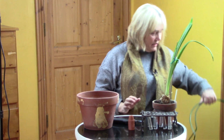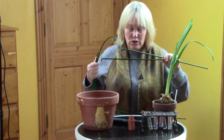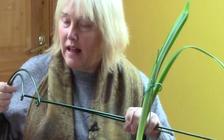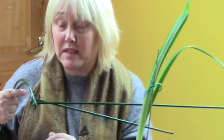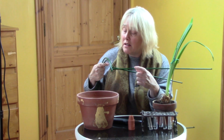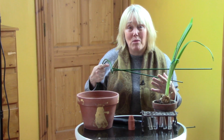Okay, a couple of other great things I'm going to show you now, and these are a bit unusual, and I don't know how well you can see here, but these are metal hoops, plastic coated hoops, and they're sold as peony hoops in garden centres. You can buy them in packs of 3 or 5 or 7. You can buy individual ones, and they are invaluable. If the person you're buying for gardens outdoors, then they will never be able to get enough of these hoops. They're called peony hoops, but they're not just for peonies. They're for any kind of perennial plant or a variety of other plants that might need that bit of temporary support during the growing season.